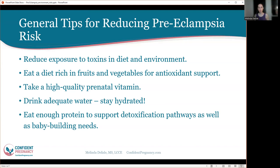Drink enough water, stay hydrated, keep things flushing through. Another thing that water does that's very, very helpful is if the body happens to be pulling some toxins out of the body that have been stored, it also helps flush those out. So drinking enough water makes sure that your body's flushing out what it wants to get rid of. It's helping flush through anything your body is trying to get rid of.